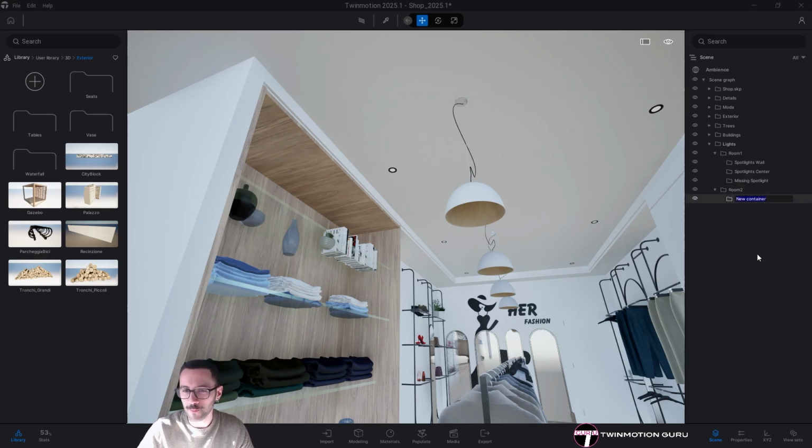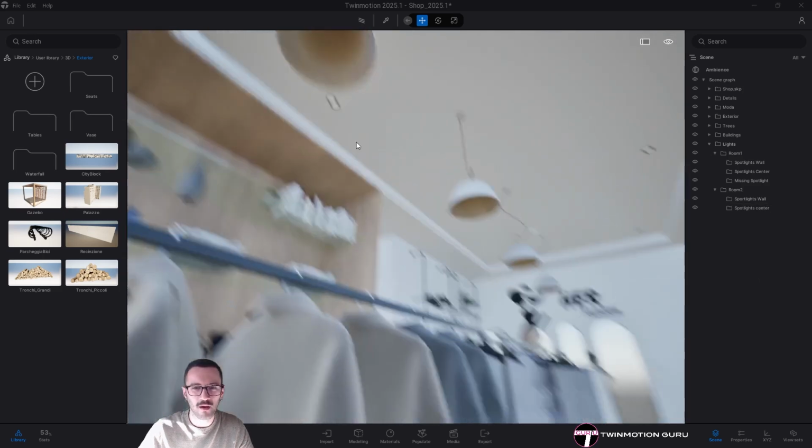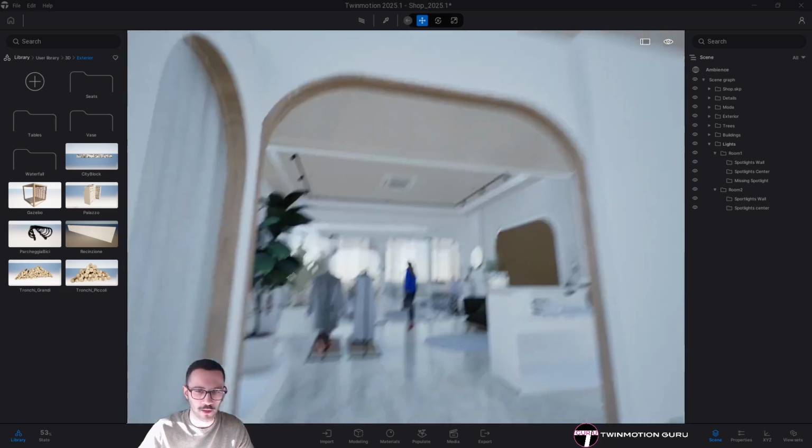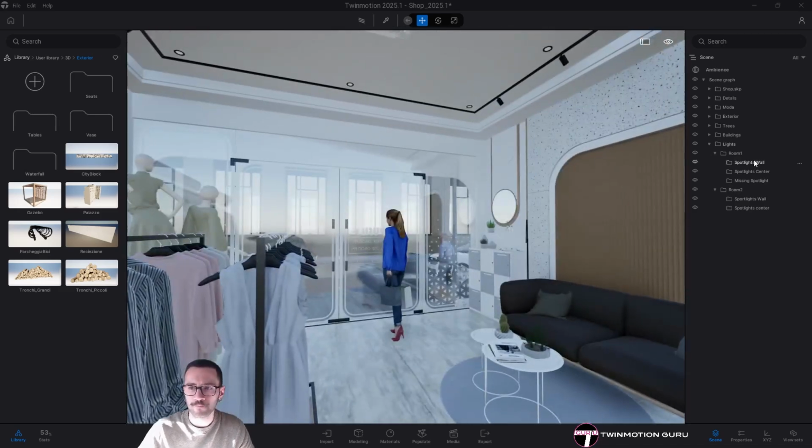In room 2, I will create the spotlights wall as well, and the spotlights center. Okay. Maybe here I'm not using spotlights for these ceiling lamps, but I just don't care at the moment.